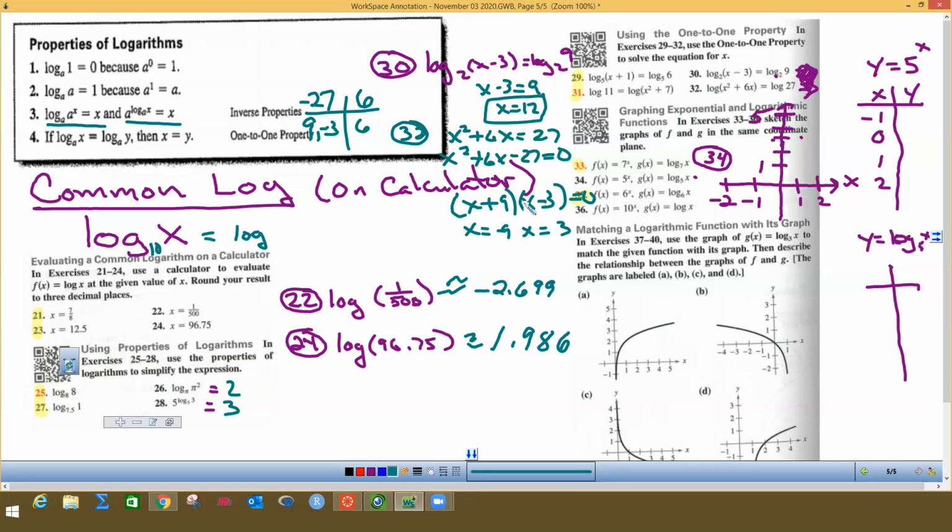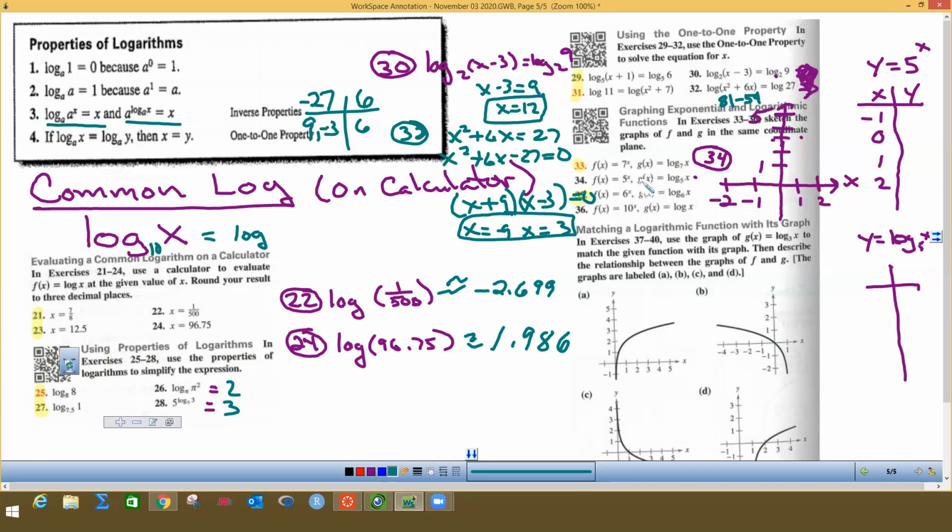Now when you get a negative answer, you got to make sure you don't get a negative in here. If you do, it doesn't work. So negative 9 squared is 81. And 6 times negative 9 is negative 54. And if you take 81 minus 54, you get 27, and it works. So these both work. So if this would have been a negative, that wouldn't work. If you try 3, you get 9 and 18. That is also 27.